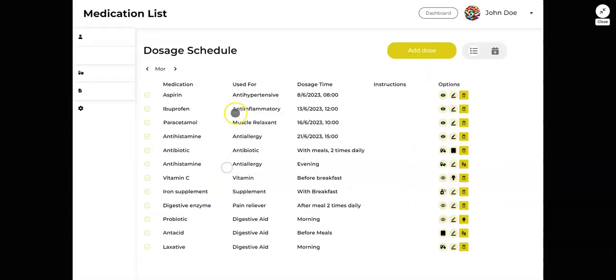We also have medication lists, so you can see all the medications that you're taking, why you're taking them, what times you're supposed to be taking them. You also have options to not see them, delete them if you're done with them, or edit them if they're wrong when they come in here. This would be really useful for patients with a lot of medications, and especially if they're coming from multiple different providers.